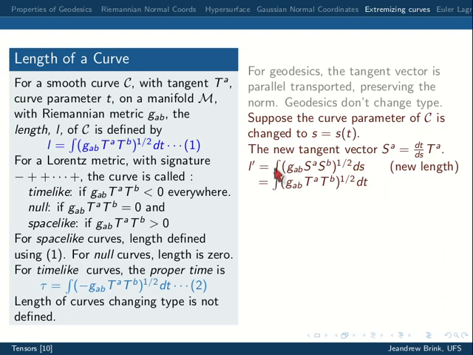So literally, even though you've parameterized it with a different parameter, this definition for arc length doesn't change, right? Whether you work out the arc length using your new parameterized curve or using the affine parameterized curve, you're still going to get the same answer. So are we just doing it because one integral is going to be simpler than the other? It's basically just trying to make the math simpler, or why are we doing this? I'm just showing this to you because this is true only for the length.